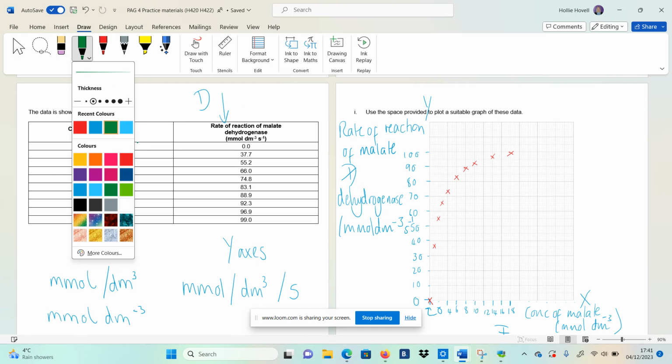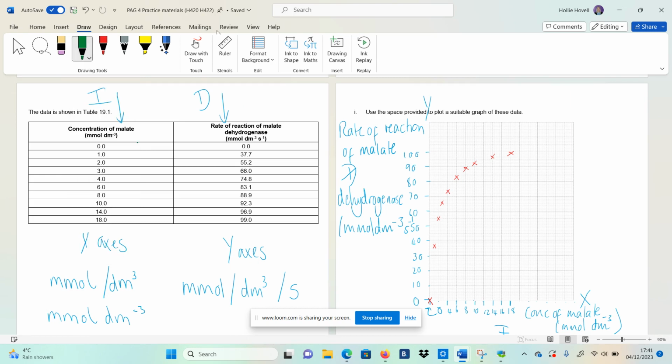Okay. Now, a few rules on your line of best fit. You start it from a point at one end, and you do a single smooth line through as many points as you can, and you stop at the first point. You do not extrapolate, so you don't continue it along, even if you think that's obvious that that's what would happen. You do not extrapolate out either end. You only go from the first point to the last point with a single line.